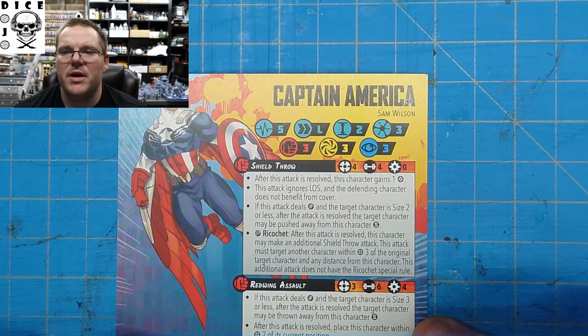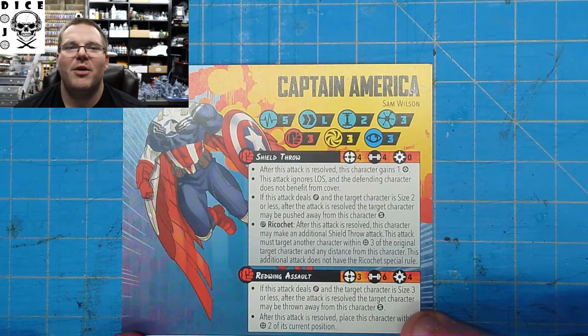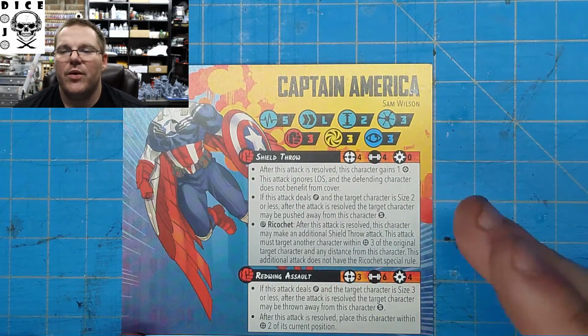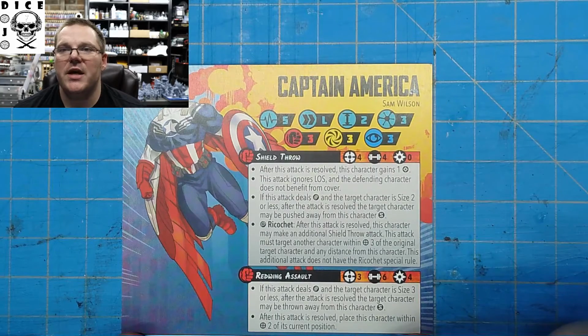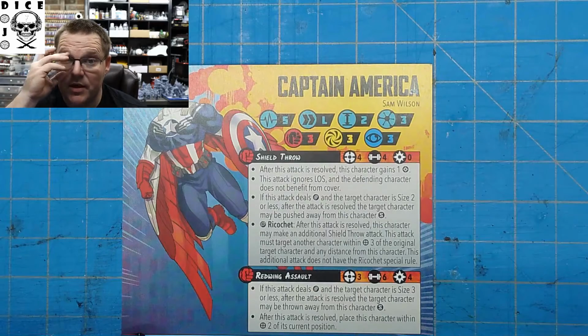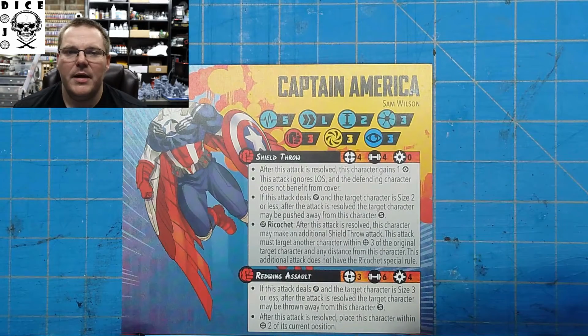So we got Captain America, Sam Wilson. So we got the new Cap here. Pretty awesome coming off of Falcon and Winter Soldier to see that happen and see the model. I thought that was really cool. 3-cost leader, that should always be pretty intriguing, especially as an Avengers leader. It's going to give a lot of new options. We're going to see a whole specific builds around this guy. People are calling him Sam Spam, and we'll talk about why in a minute.